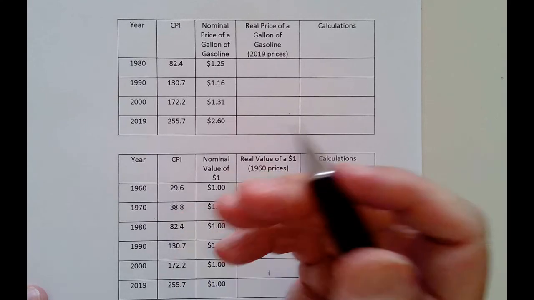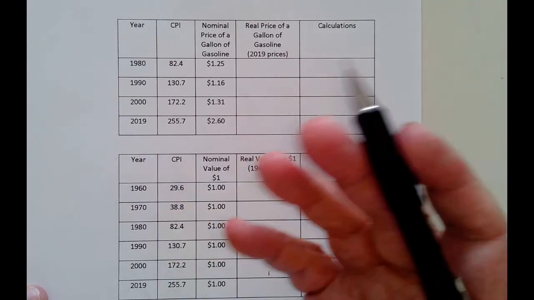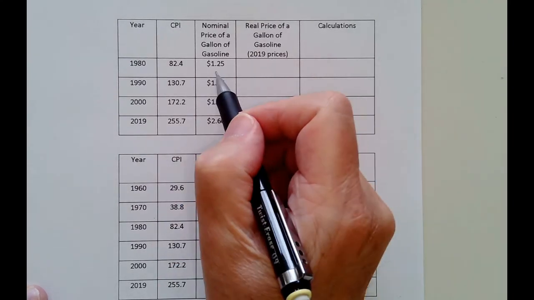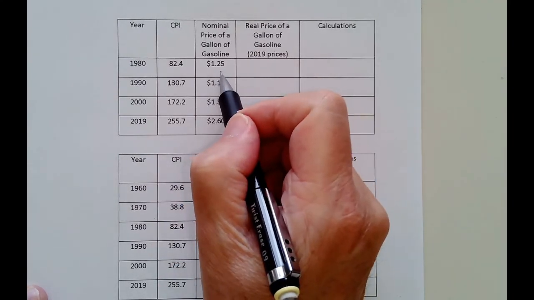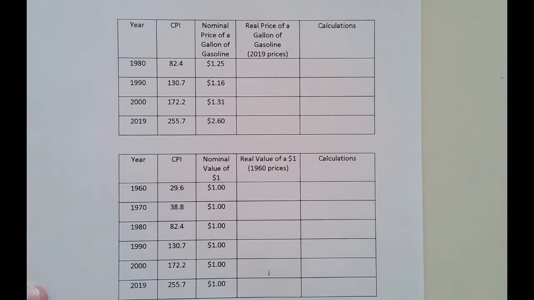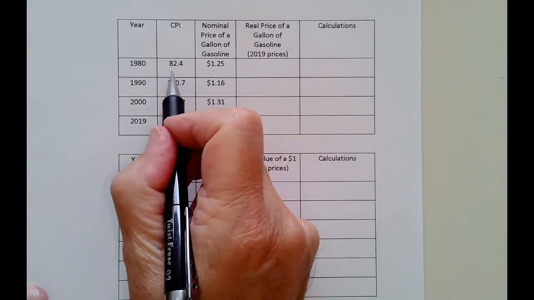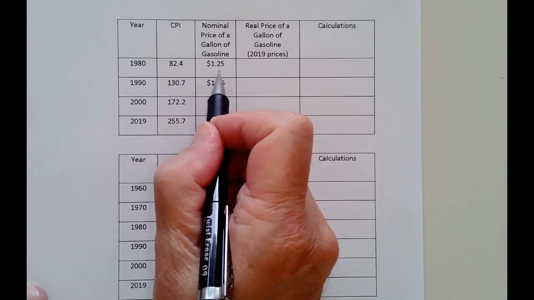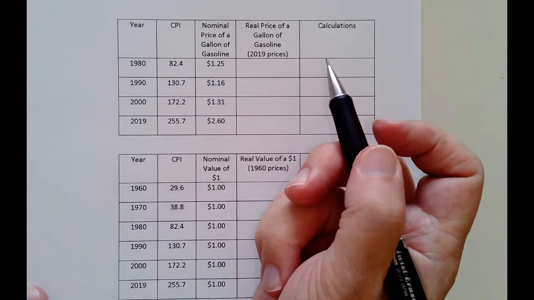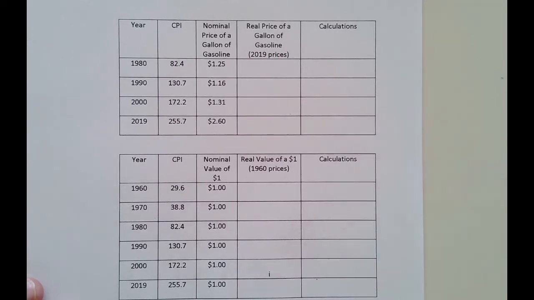Well, again, that's not a fair statement, because $1.25 is lower than what we pay today. However, prices were lower back then, and so that $1.25 was worth a lot more than $1.25 today. So how much more? Let's figure it out. Let's use 2019 as a comparison year again.